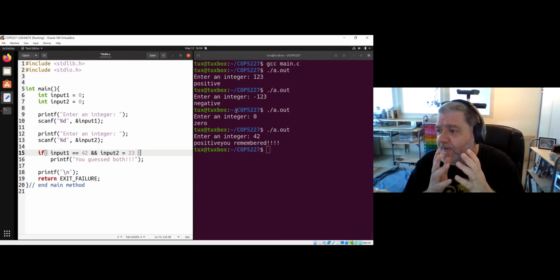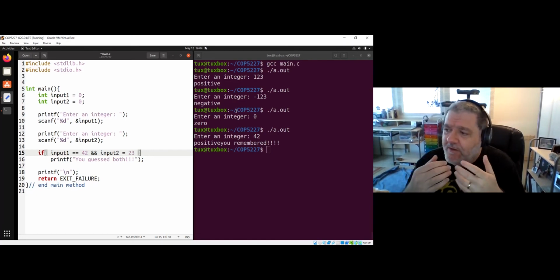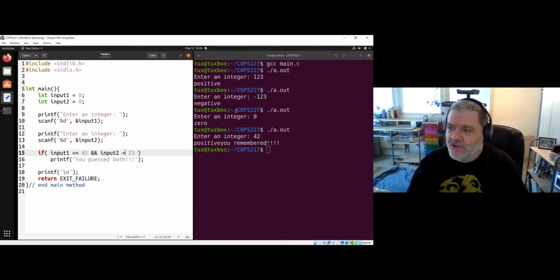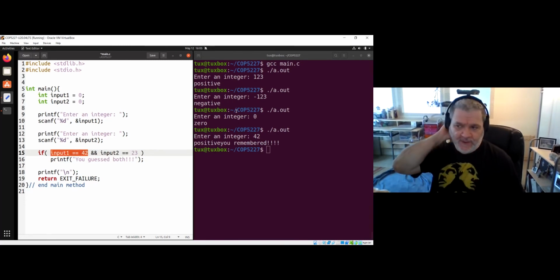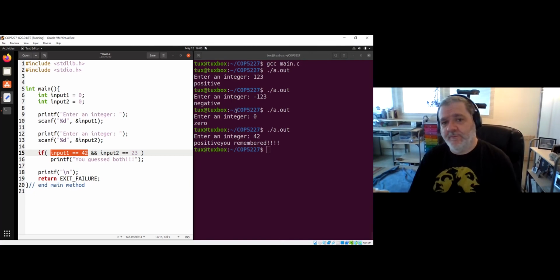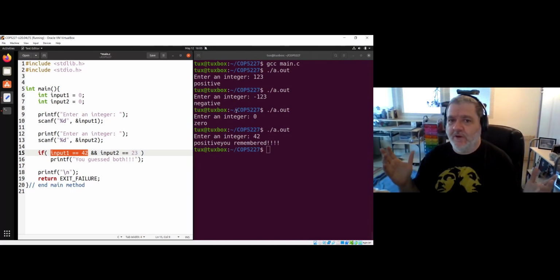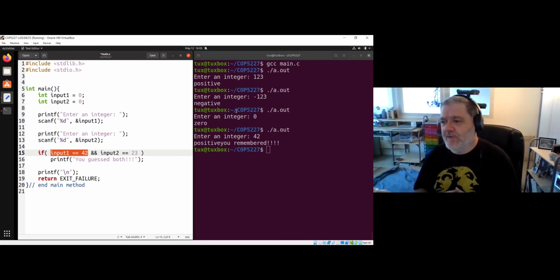All right. So what am I going to do with this example to illustrate the idea of short-circuit evaluation of a Boolean expression? Well, to win the game, right, if you can call that a game, I need to guess both the first number and the second number. And I did the typo here that I told you a lot of people end up doing without paying attention. So if I win the game, that means that I guessed right the first number and the second number. Okay. So when I'm done here comparing input 1 to 42, if it happens that input 1 is actually 42, I don't know yet if the whole expression is true. I don't know if input 2 is also the number that I was looking for, right? So I'm going to continue and check whether input 2 is 23.